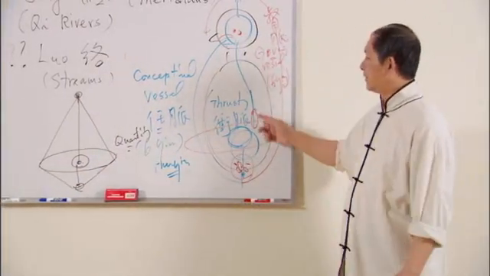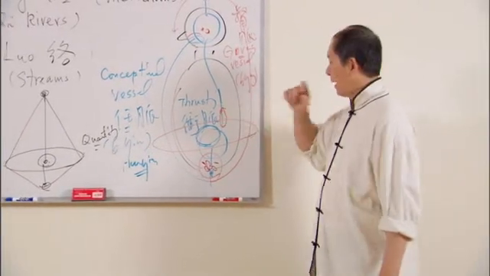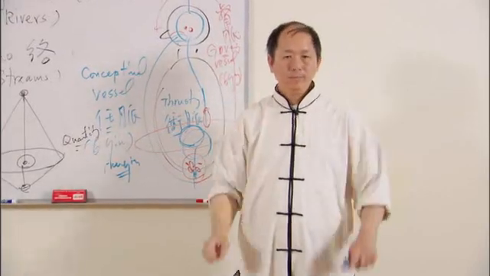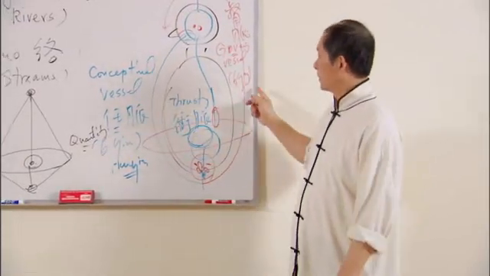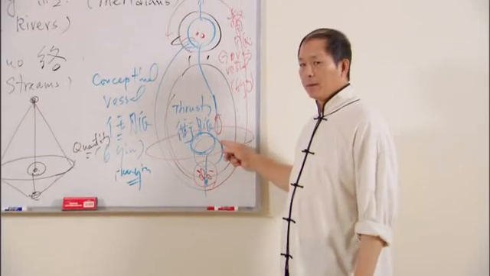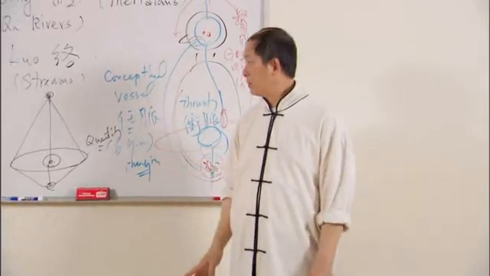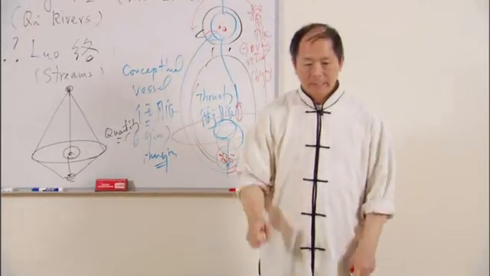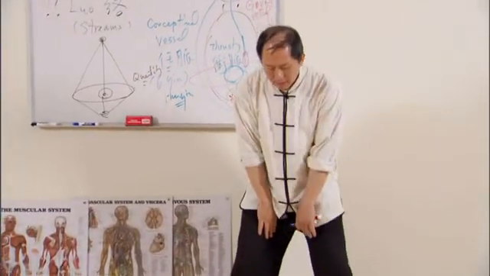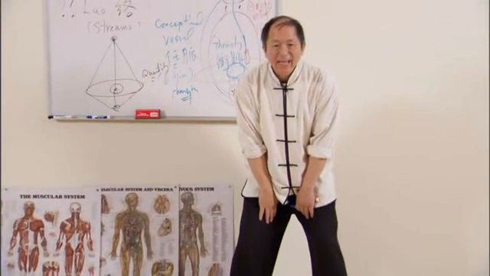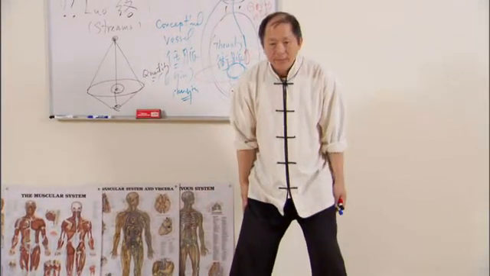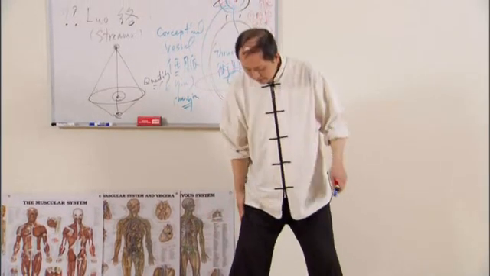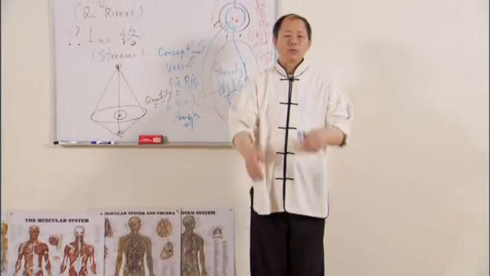Now you can see these two vessels correspond to each other. Other than that, remember these vessels exist singly. This one compared with this one. But the other four vessels, remember there are a total of eight, exist in pairs. That means there are two yin vessels on each leg: the yin heel vessel and the yin linking vessel, and the yang heel vessel and the yang linking vessel. So each leg has four vessels, two yin and two yang. Again, yin and yang have to harmonize and balance each other.